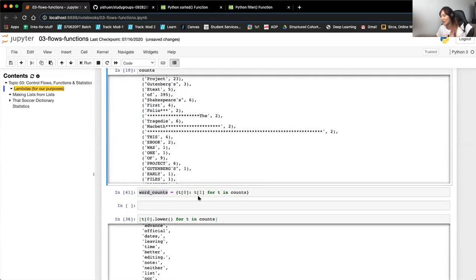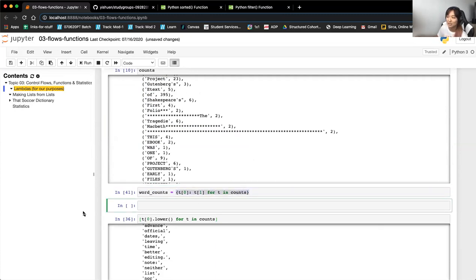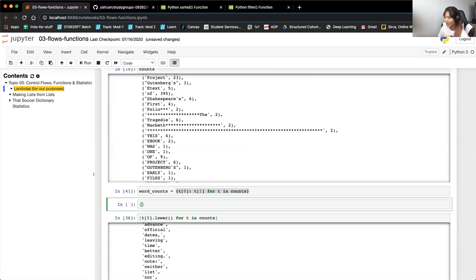But let's just say we had something more complicated and we wanted to take this dictionary and change it to a different dictionary. So for dictionary comprehension, we want to do for w in word counts dot items. Always remember to do dot items.